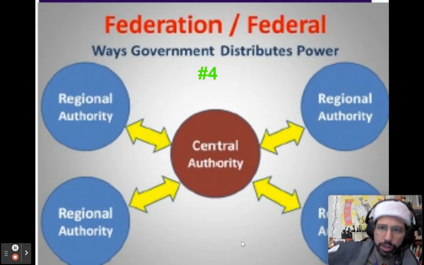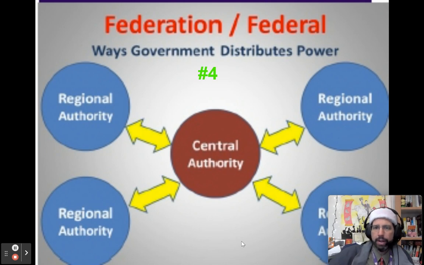Number four is the establishment of a federal government instead of a confederate government, where states and regions have greater power. In a federal government, the central power and the regional powers share power. So there are things the US government can do, and there are things the state governments can do. There are also things the state governments can't do, but there are also things the central government can't do. So there's a shared sense of power. Local areas feel more invested in their democracy with that power.